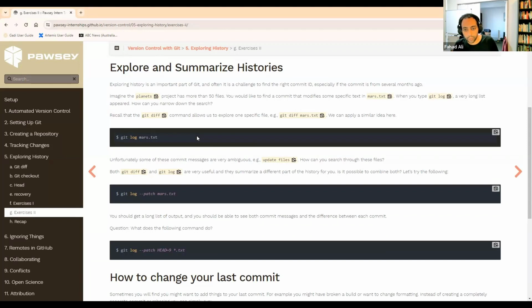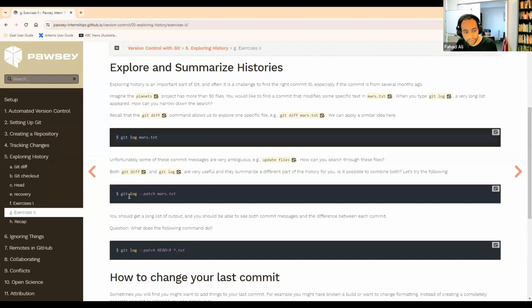What you want to do is, if you look at git diff, you will be able to see the changes to the file, right? But if you can combine those two things together, and you can see the commit messages and the changes to the file, that might help you find what you're looking for a little bit better.